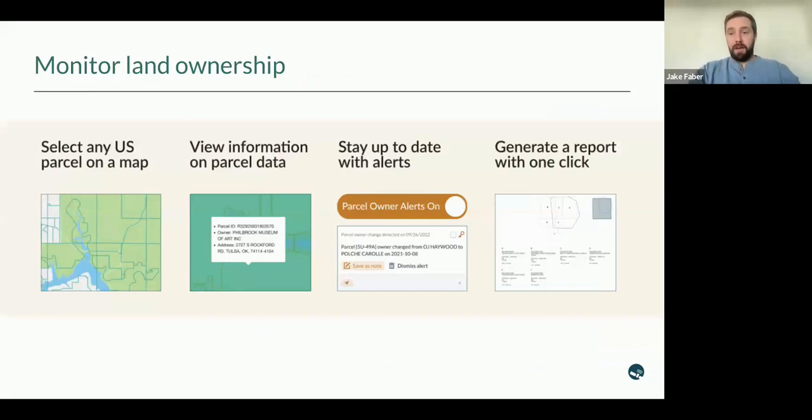Of course, with private land conservation that we do with land trusts, we're often working with landowners and in communities where it's really important for us to understand who our neighbors are, who our partners are. And so monitoring land ownership is something else that I know can be a big challenge. So something that we do in Lens, we also partner with a data provider that has some really fantastic parcel data so that we can monitor that land ownership. They have 100% coverage across the whole country, and we can do a lot of really cool things with that. So again, not just what the landscape looks like, but some other features as well that can really help us as land trusts to understand what the communities that we're working with are dealing with.